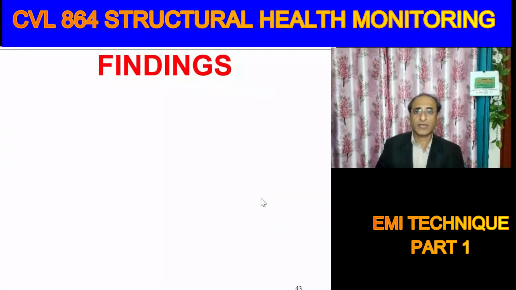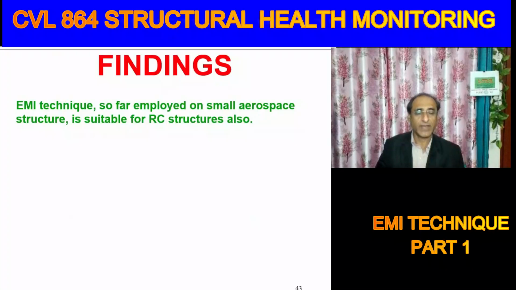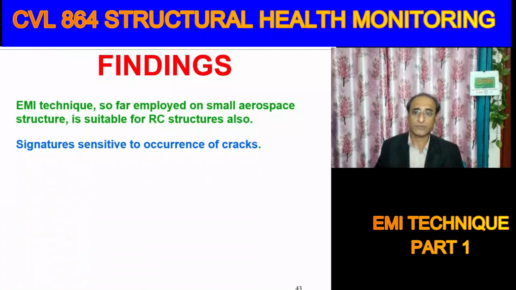So basically this was the first study, both the cube and the RC beam, and this study gave credibility that the EMI technique can be extended to concrete structures also. Otherwise there were doubts whether the technique would work for concrete or not, because concrete is a very non-homogeneous material, and it has a very high level of damping as compared to other structure types. So this study highlighted that the EMI technique can work on RC structures also.